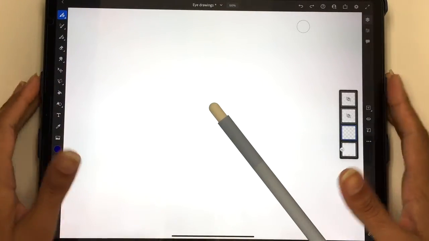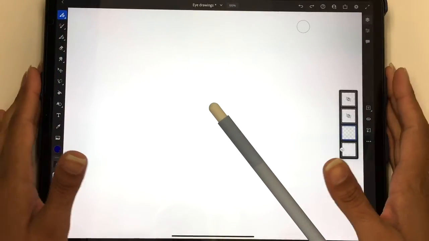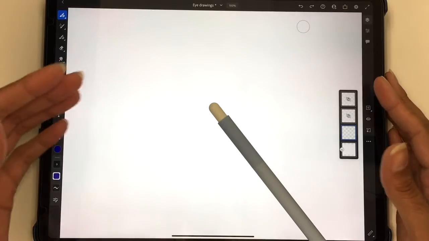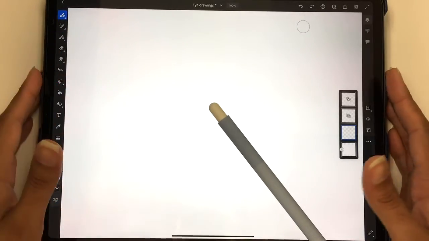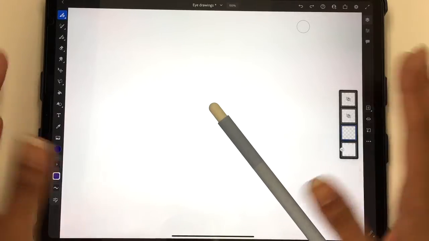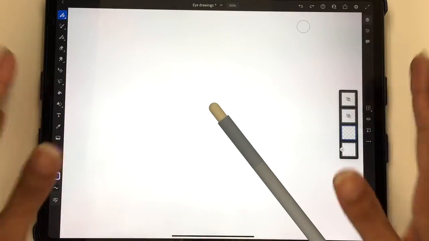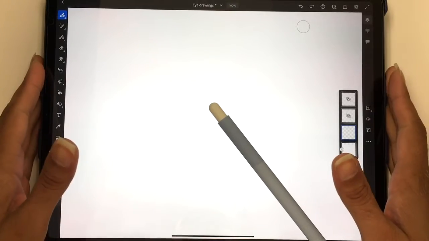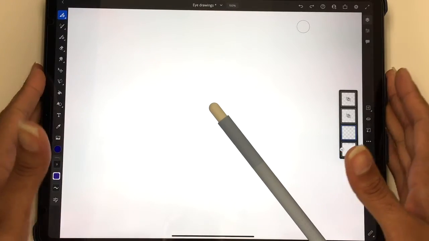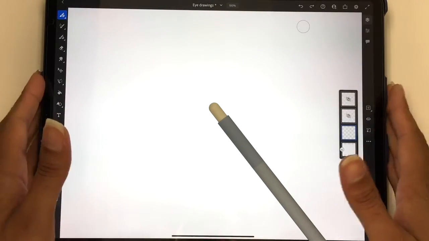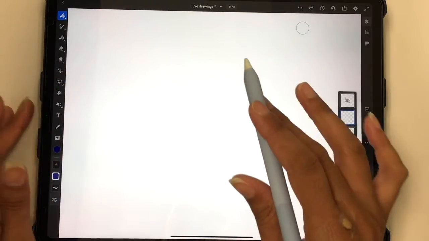In this particular video, we're going to be doing sort of a tutorial. I'm going to be doing different types of eyes that I do for my characters when I draw them. These are not the end-all be-all of the different types of eyes that you can draw. There's so many out there, but these are the ones that I tend to draw when I do characters. I'm going to be using my iPad and Adobe Fresco to do this video. Feel free to follow along, and let's get started, shall we?